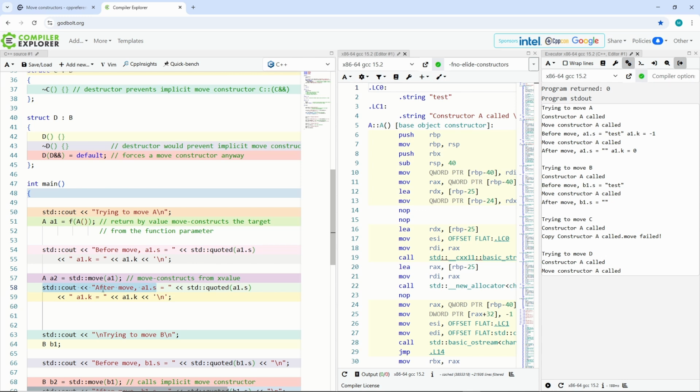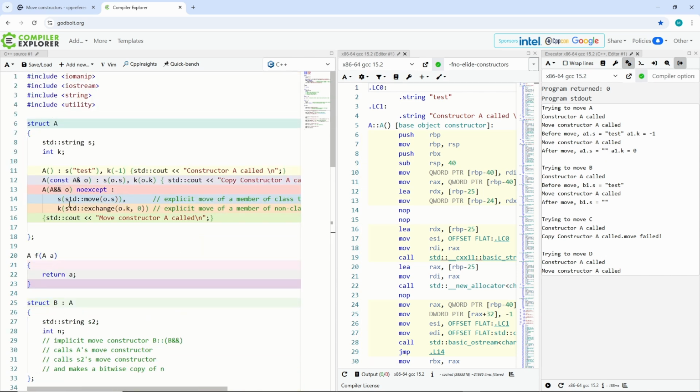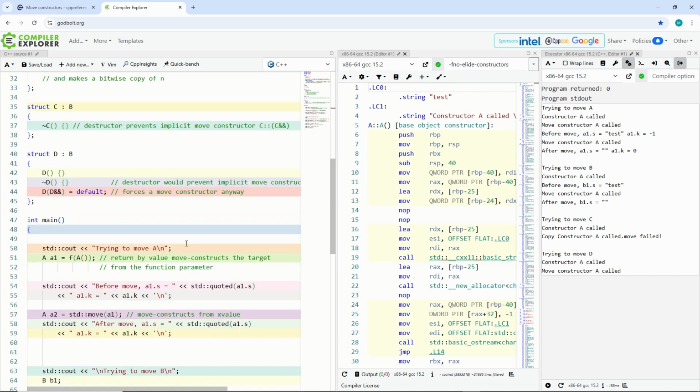And now we want to see the values of A1, and let's check it. So it says here after move, A1.s is empty. You see here nothing, that's why they used here the quotes. Here we can see they used here the special function quote, because normally this one is empty, so they made it just a little bit visible to understand for us. That's why they used this function quotes. Normally it's empty. And again, this empty was created, let's say, by the compiler. All right. Let's say the compiler has managed this one here because we don't see how that was made.